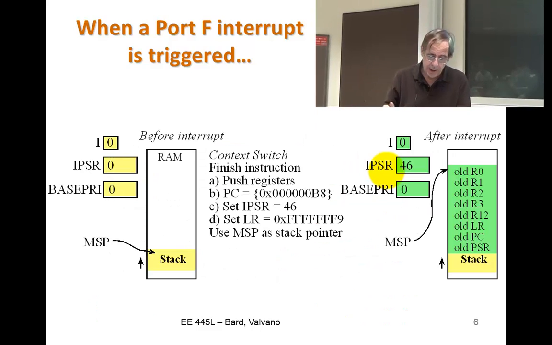All right. So again, it will push the things on the stack, just like 319K. When things go on the stack, they go in register order, and it will push basically half of the registers on the stack. If the interrupt service routine wants to use R4, R5, R6, it'll push them just like any old function.